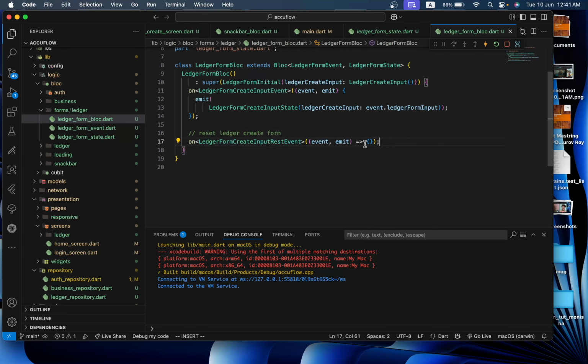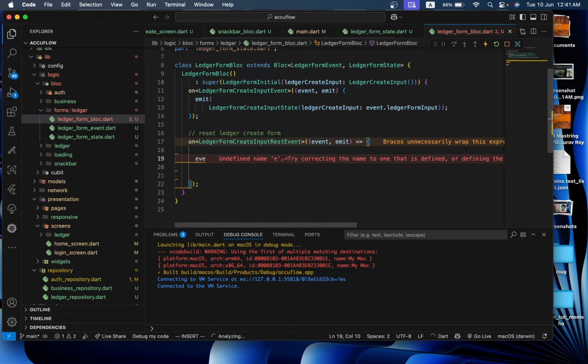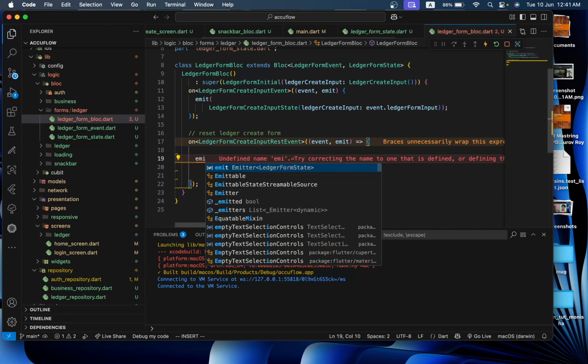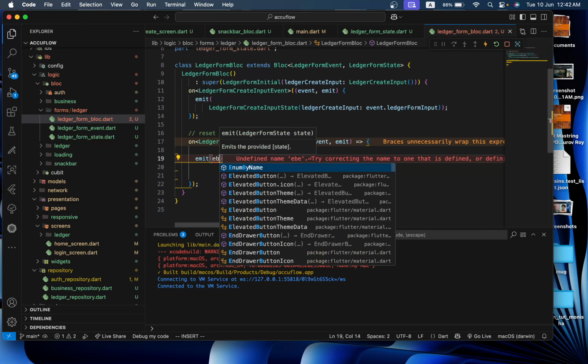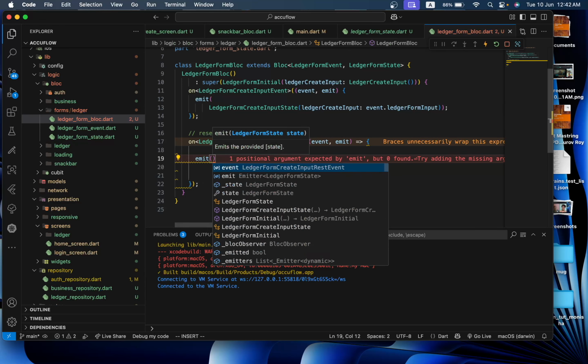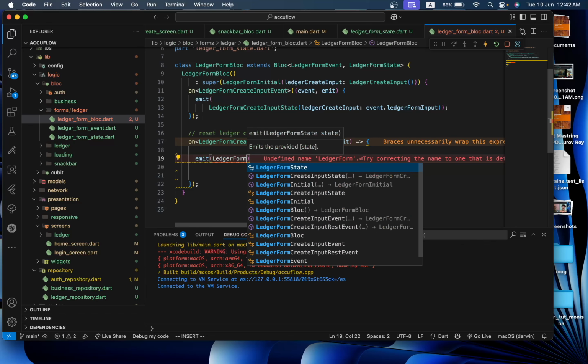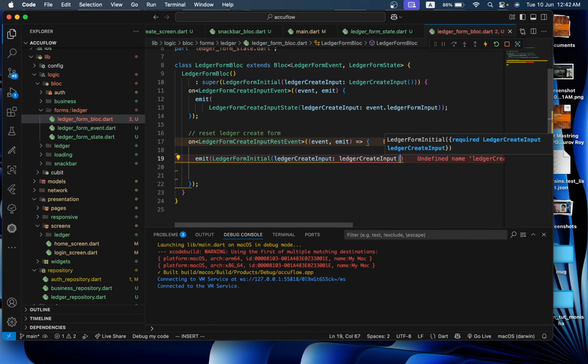Here I'm triggering this BLoC, so it is going to listen to the event that's going to be triggered by actions from the listeners. First of all, let's come here, and I'm just going to do event dot, oh, not event, it should be emit, emit laser form initial state.